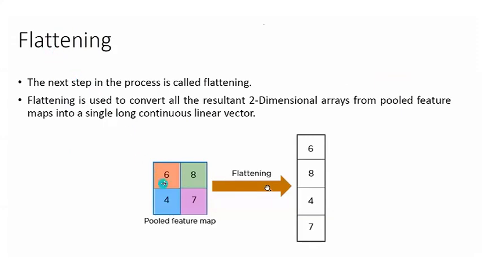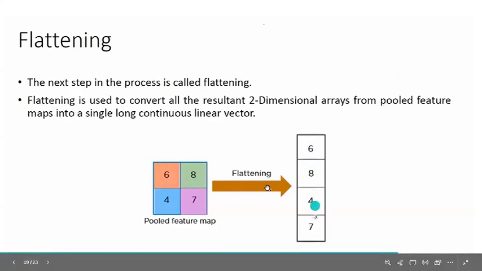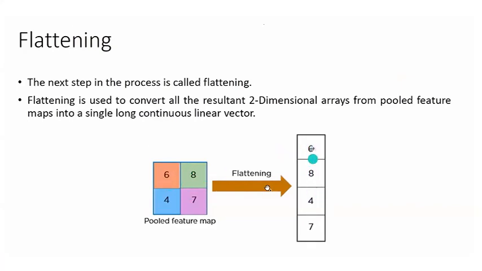Then there's another technique called flattening. Flattening means we arrange this again in an array, 6, 8, 4, 7, 6, 8, 4, 7. This is a two-dimensional array, and we can convert it into a linear vector like this. We call it a vector. Don't worry about these names. So finally, that hornbill became a number, right? So now I think you may have a better understanding.